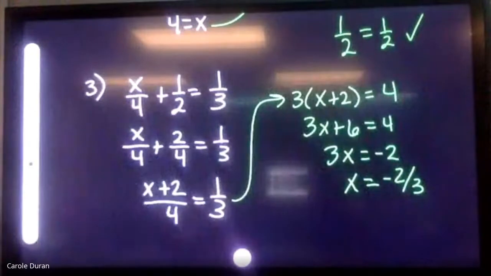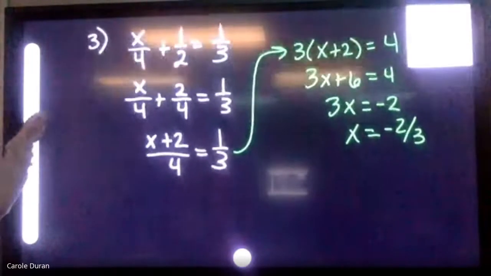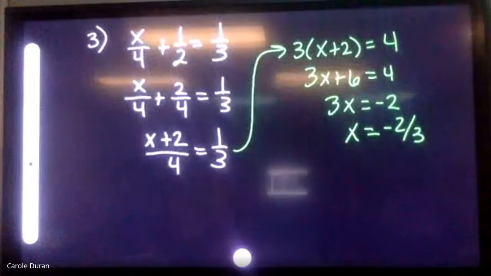And when we solve for x, we should get x equals negative 2 over 3. Anybody not getting that answer? Anybody not see how we got that answer? Anybody confused? Yes, Shane. Yes, because it didn't reduce into a nice, pretty whole number. So if it doesn't reduce, we leave it as a simplified fraction.